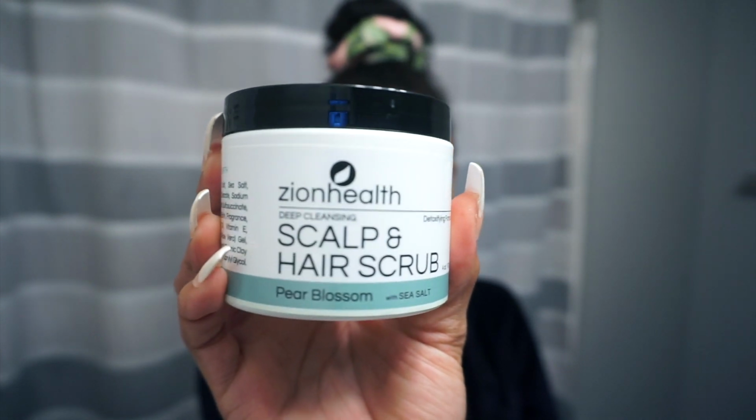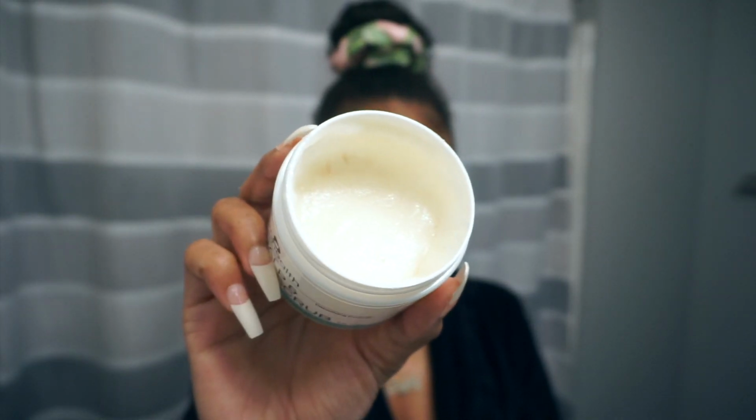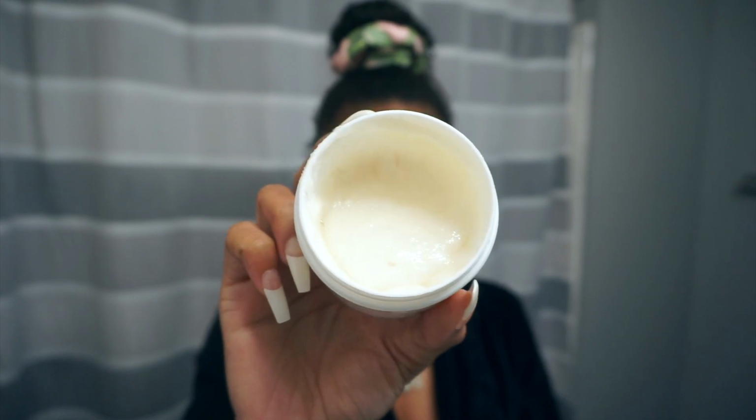In today's video, I'll be sharing how I keep my scalp healthy by using a deep cleansing scalp and hair scrub from Zionhealth. This is their Pear Blossom with sea salt detoxifying formula. This is what it looks like. Once you apply the product, it has a lightweight consistency with fine sea salt.